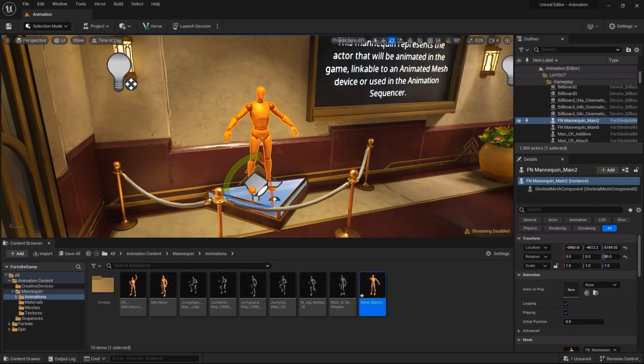We already have a mannequin set up right when we start this little example that has an animation to play waiting for it. So let's drag our mannequin wave in. This way, when we load up this map for testing purposes in a second, it's going to go ahead and play back that wave.